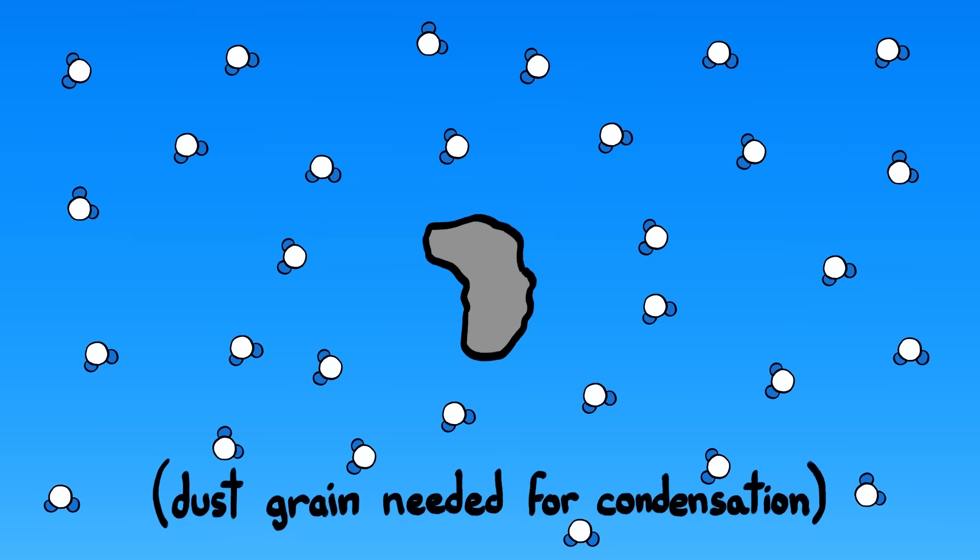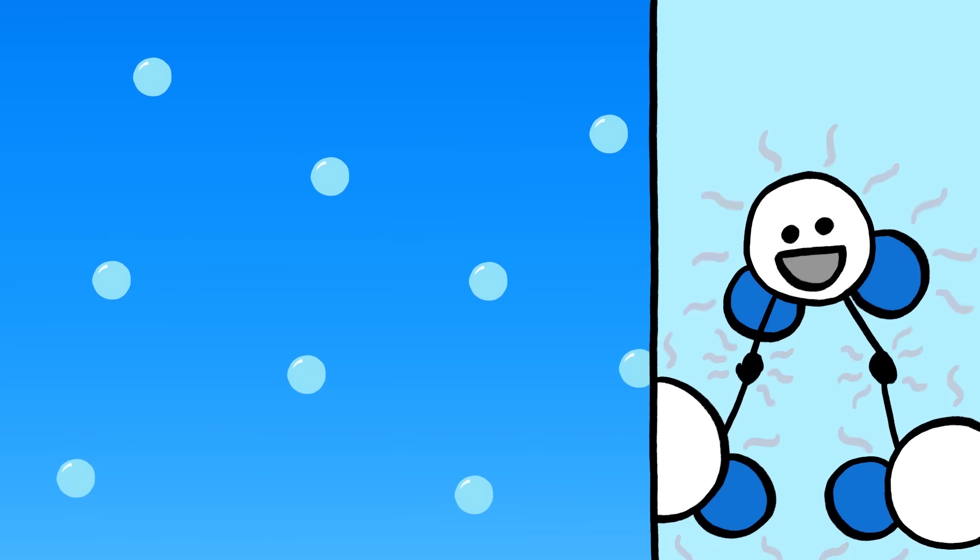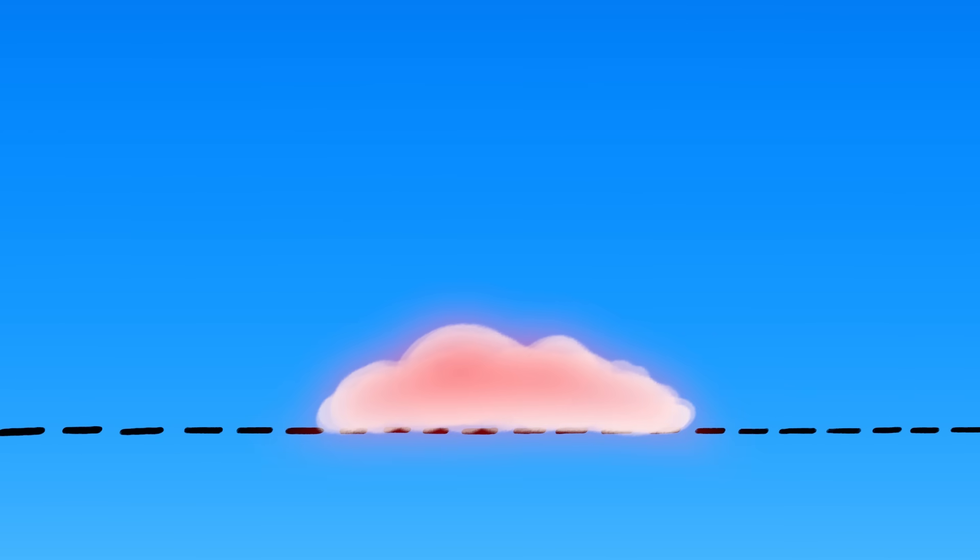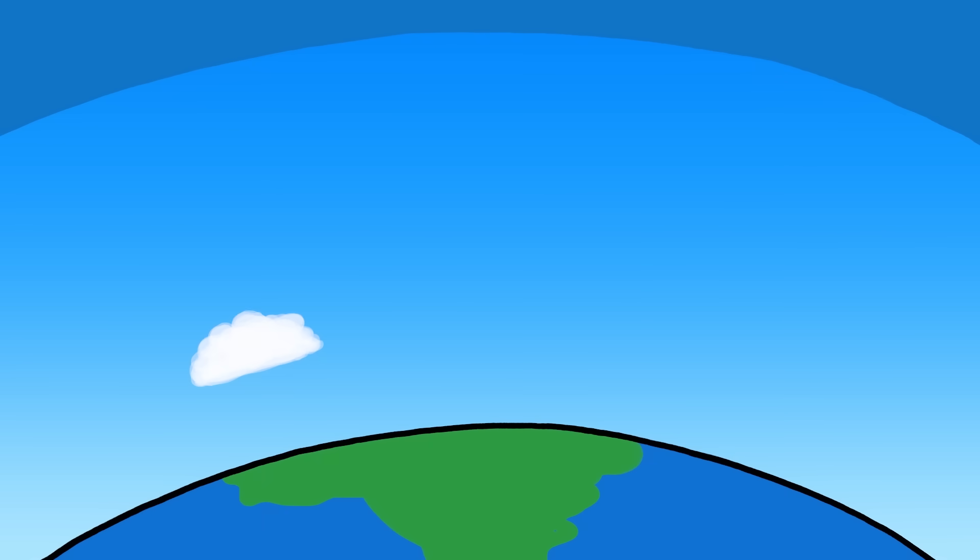What's more, as the condensing water vapor molecules bond together into liquid droplets, they release the energy they absorbed from Earth's surface when they evaporated. This heats the surrounding pocket of air, giving it lift and sucking more moist air up behind it, which cools and condenses and releases heat, which fuels lift and strengthens the updraft. Even in a small cumulus cloud, the total energy released from condensation is huge, equivalent to about 270 tons of TNT.